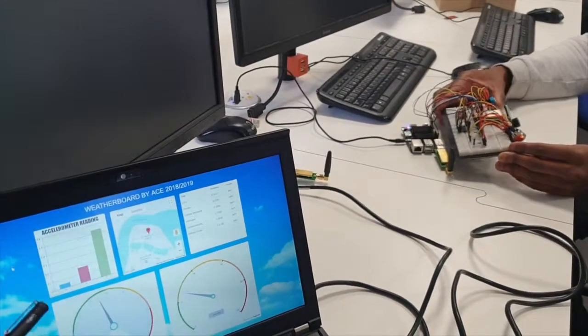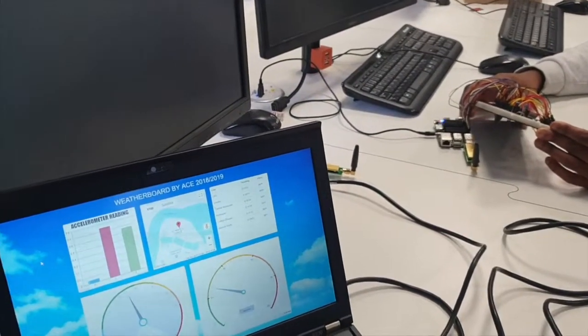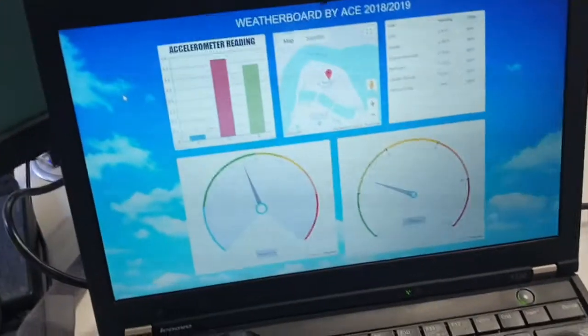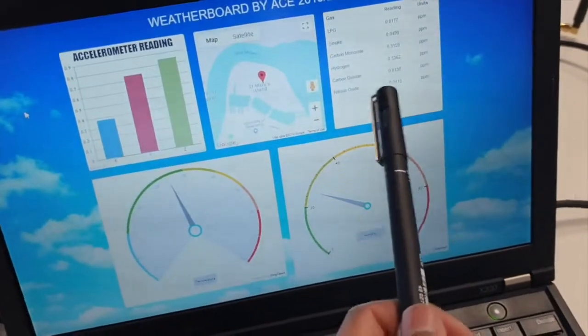As he's moving it, the readings of X, Y, and Z change. And as you can see here, we've got the map, which displays the location of the GPS, the readings of the gases, temperature, and humidity.